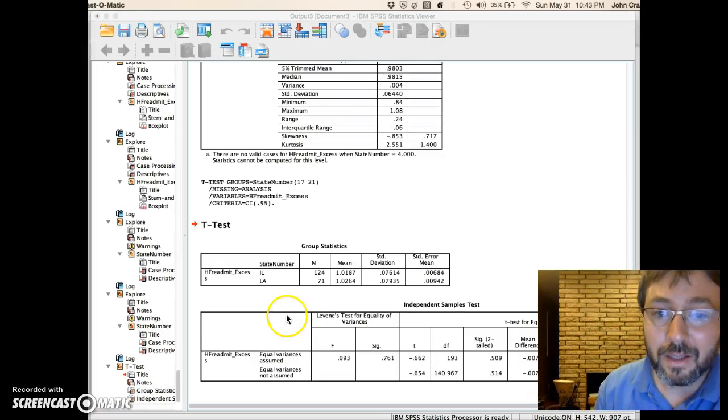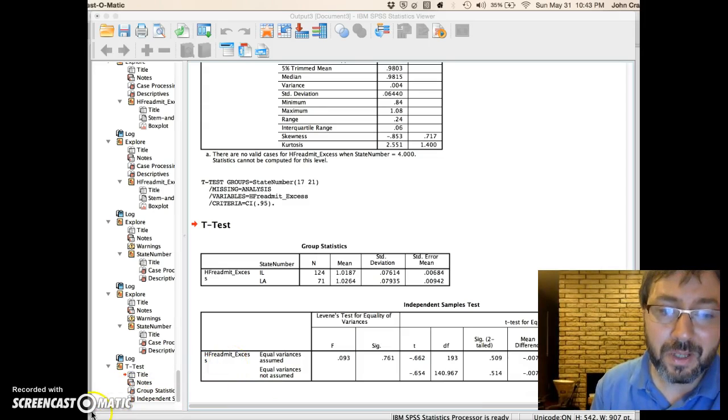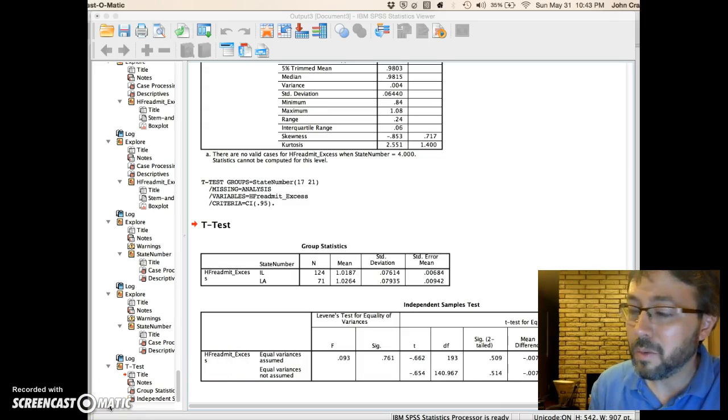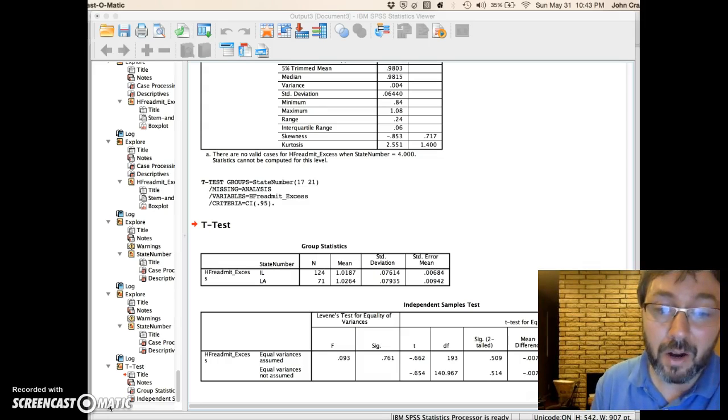When we run the test, we see here we have Illinois and Louisiana listed, the mean of the variable listed here, and now we have the t-test. The first box assumes equal variance, and the second box does not assume equal variance. So if we go back to our descriptive statistics for Illinois and Louisiana, we want to see how the standard deviations of these two states compare.